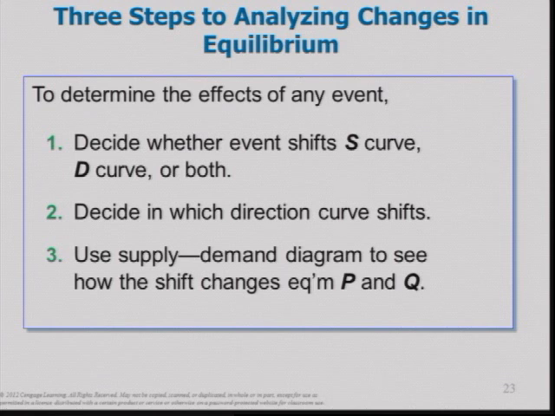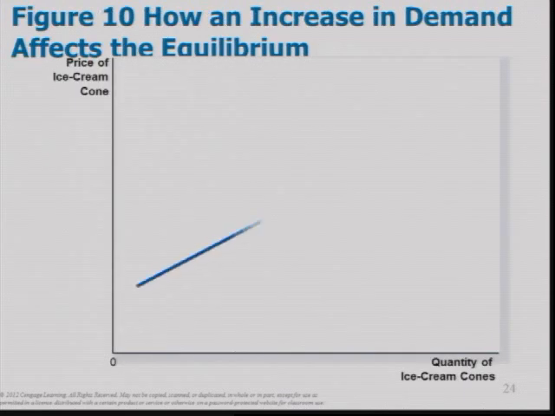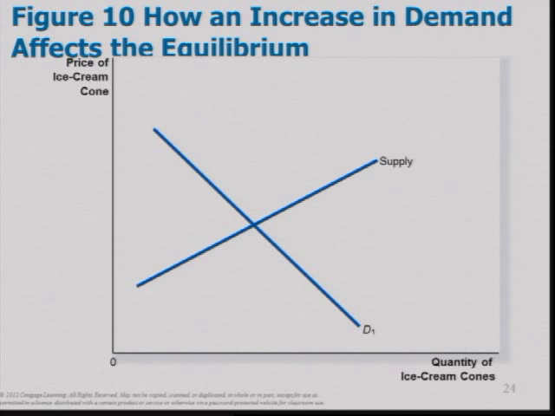So you should think in your mind, okay, that's demand that's going to shift to the right or to the left. If in your problem you read about technology changing, or the number of sellers increasing or decreasing, you should think that's supply changing. So that's what he's talking about with number 1. Decide whether the impact is going to be on supply or demand. Think about, is it a good thing or a bad thing? Are we going to have more demand or less demand? More supply or less supply? And then you can find the new equilibrium. Always start out with price, quantity, supply, and demand. It says, show how an increase in demand can affect the equilibrium.